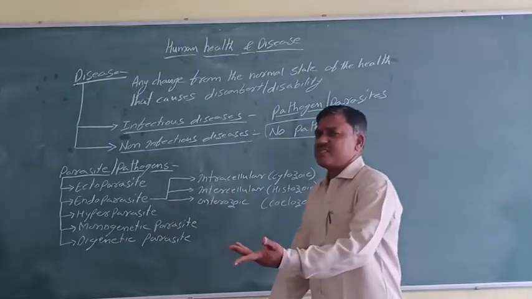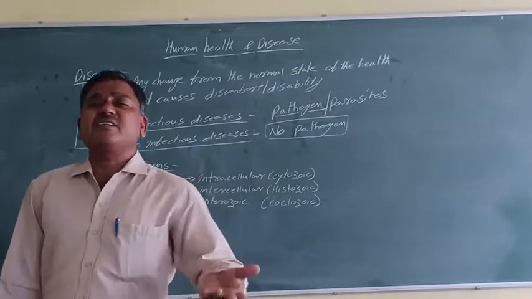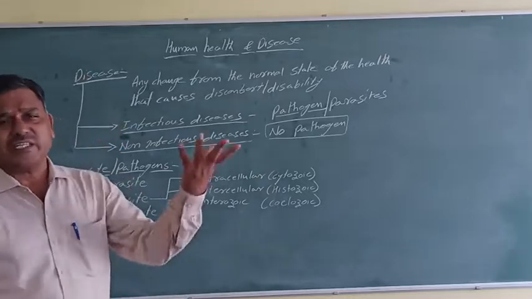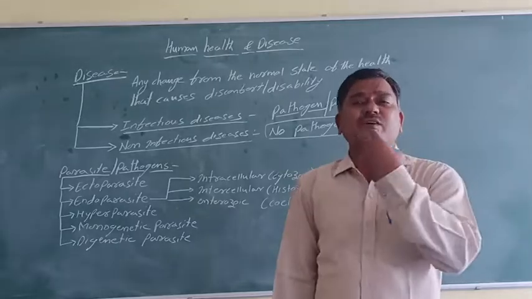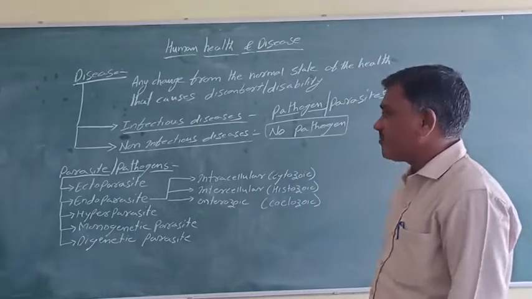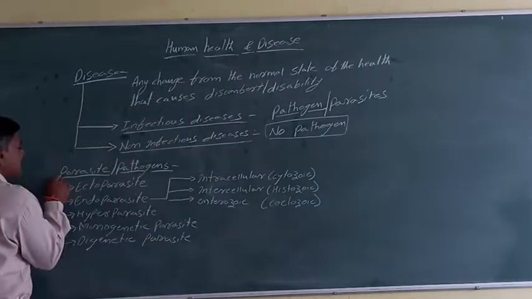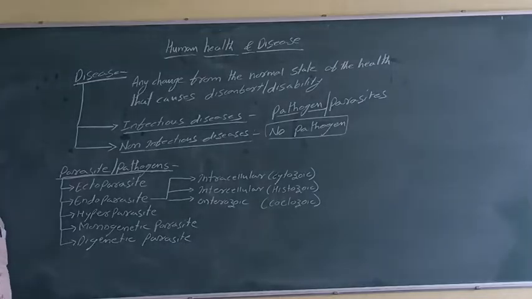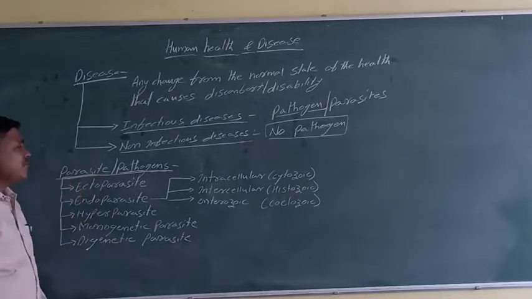Now, infectious diseases in our life, compulsion we might be getting these infectious diseases. Common cold, yearly 2 to 3 times we will get this common cold. That means it is transferred from one person to another person. Now these infectious diseases are occurring due to the presence of pathogens or parasites. Now we will see what are these pathogens or parasites.